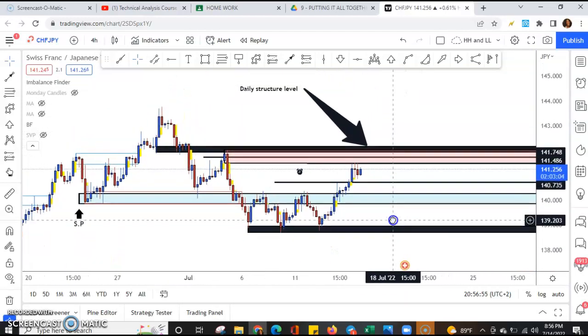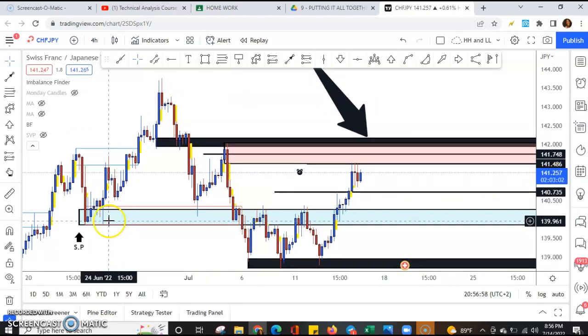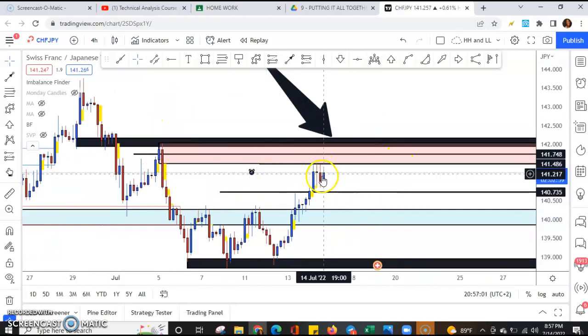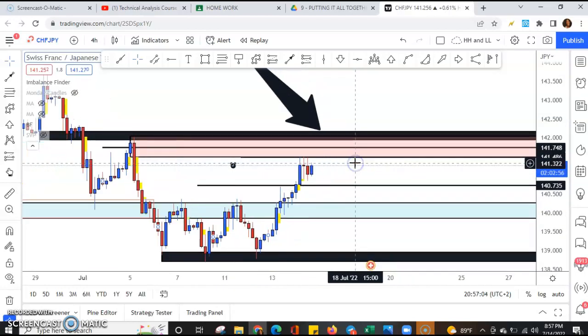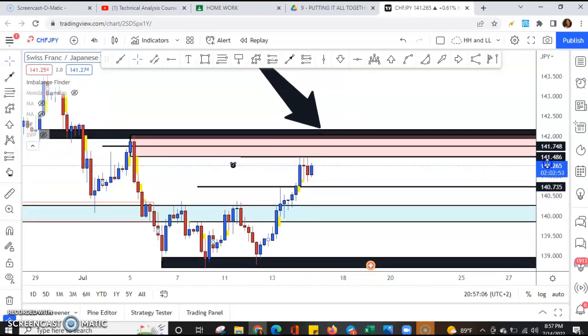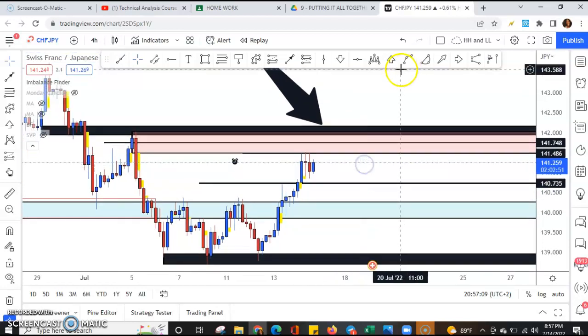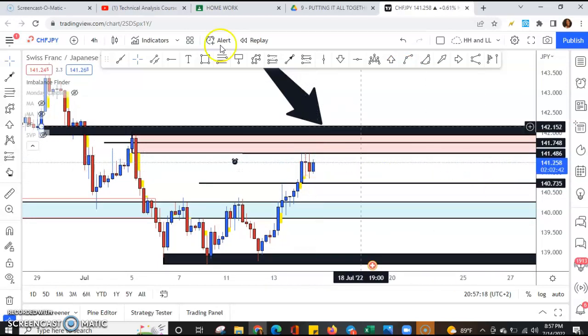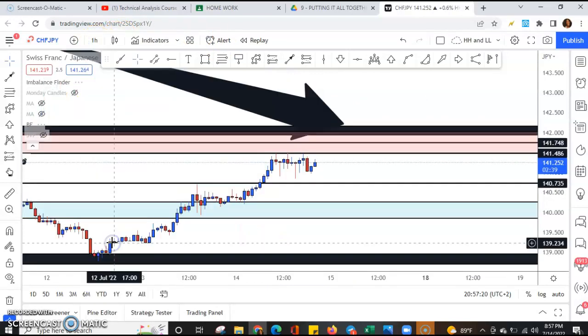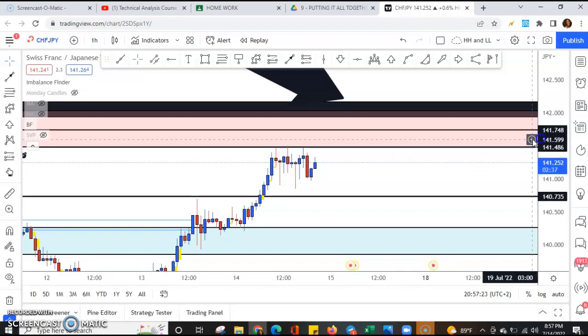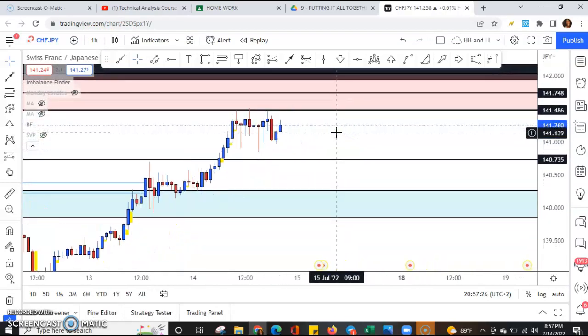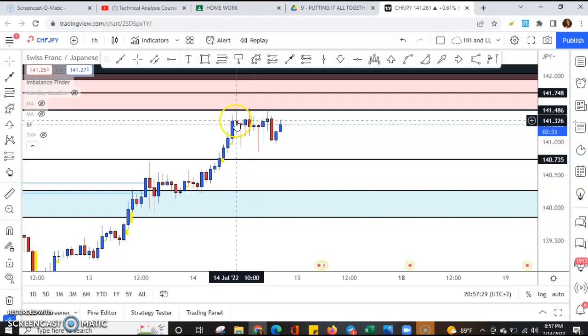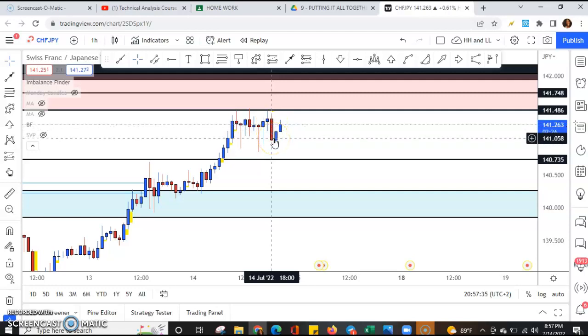But for now, the way I use my zones is that as the market reaches those areas, I'm looking for a reaction so I can go ahead and take action. What that reaction may look like is rejection. As you can see, this market has rejected this resistance area several times. I'll drop down to the 1 hour time frame to confirm my analysis of this being a good resistance area. And right now I see these 3 wicks rejecting. I also see a bearish engulfing candle as well.